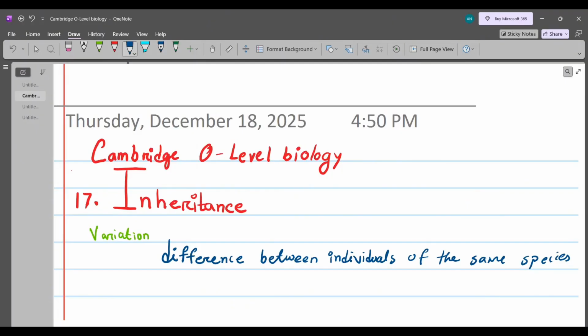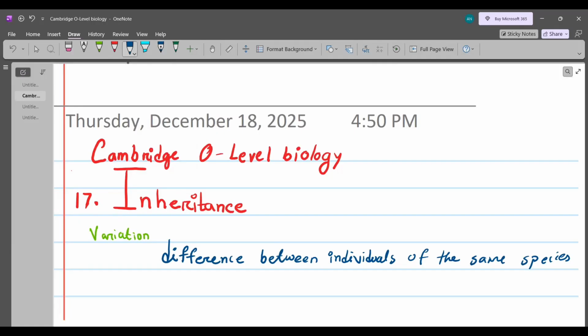These examples show that not all variation is inherited. Sometimes the experiences and your surrounding environment affect the life that a person or a species gets. Now, types of phenotypical variation. Phenotypical variations can be divided into two main parts, depending on how the data can be grouped or measured. The two types are continuous variation and discontinuous variation.